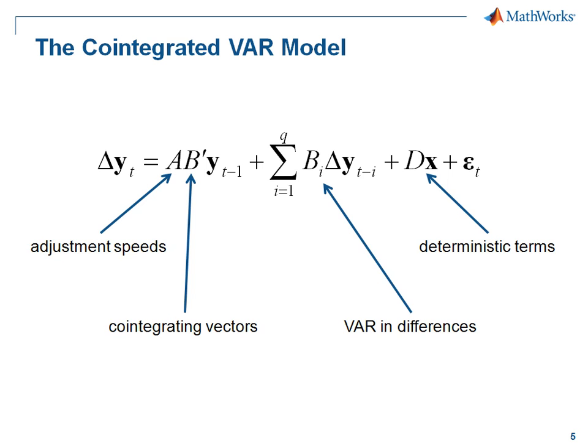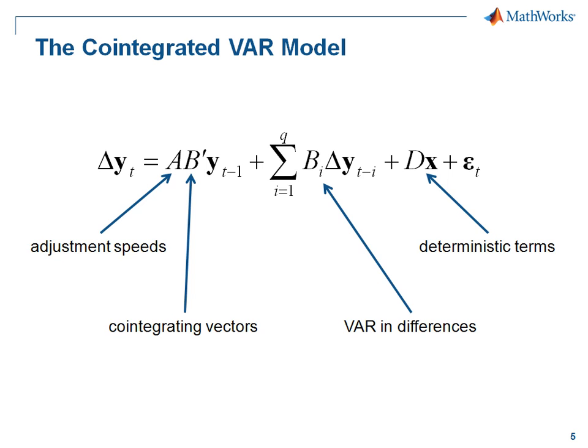What you're going to get here is two matrices, A and B, of both the same size. They'll be n by r, where n is the number of variables that you're dealing with, 3 in our case, and r is the rank of this coefficient of the error correction term. So it's going to be a matrix, and you compute its rank. If the rank is full rank, then you get an error correction term where you have a full rank matrix, and you can conclude that the process is stationary in levels. You can just solve for that error correction term, put all the stationary terms on the left-hand side, and you can conclude that your original data was stationary in levels.